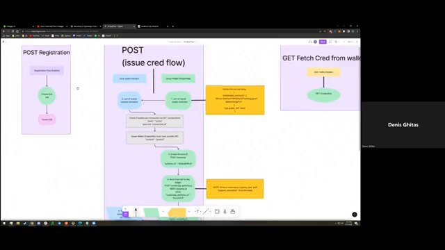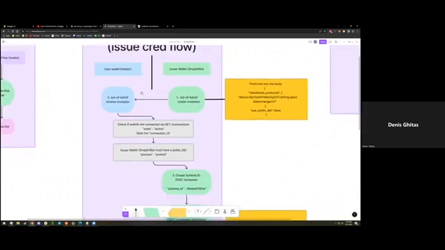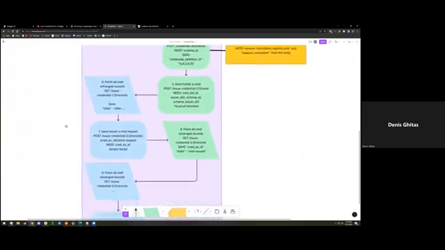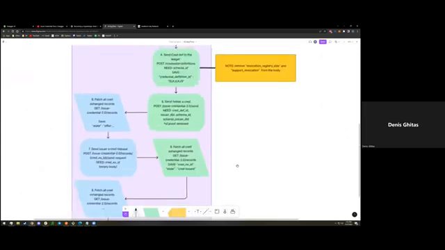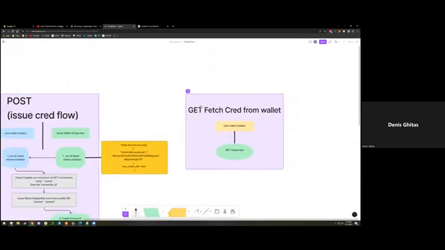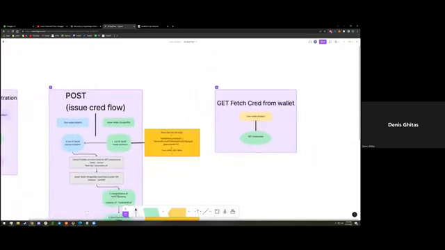So if we look just more in depth here, we have 2 sides of this. We have the Snapbrillia side, which is the issuer wallet, and we have the holder wallet for the user. And it's basically a back and forth dance between the 2 wallets, and ends with the user storing their credential in their wallet. And then finally, we just have a simple fetch credential endpoint for the user to display all their credentials.